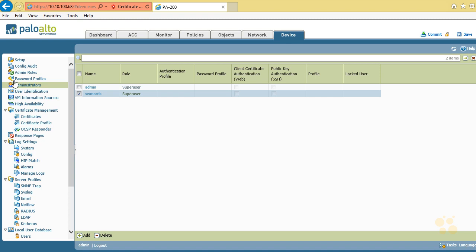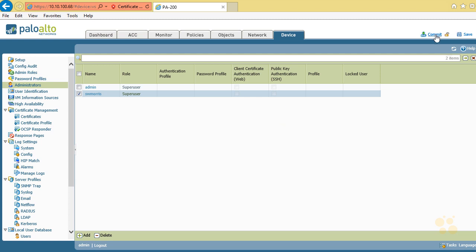Now, again, like I said about everything that I'm doing on here, if I was going to log out and try to log back in, it wouldn't work as the SW Morris account because it hasn't been committed. So everything that I've done on here, all my changes, my admin change password, didn't happen. My creation of the new account didn't happen until I go up here to the top right and click on commit. So I want to make sure that I have all the information for it, and we'll poke around a little bit.